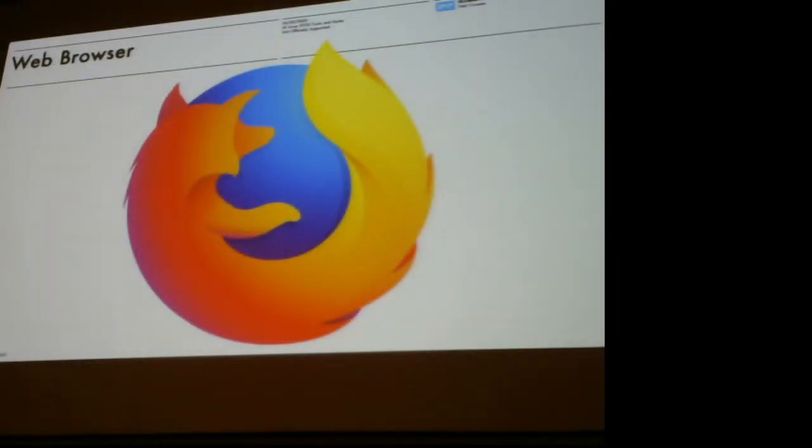The last one is a web browser. So this one here actually does have Firefox installed on it. You might think it's a bit overkill to use a web browser. The reason we've got it is Firefox supports things like opening a PDF. So if you have a manual for the actual test rig to run at the time, you can just double click on the PDF and it will open up in the Firefox browser.